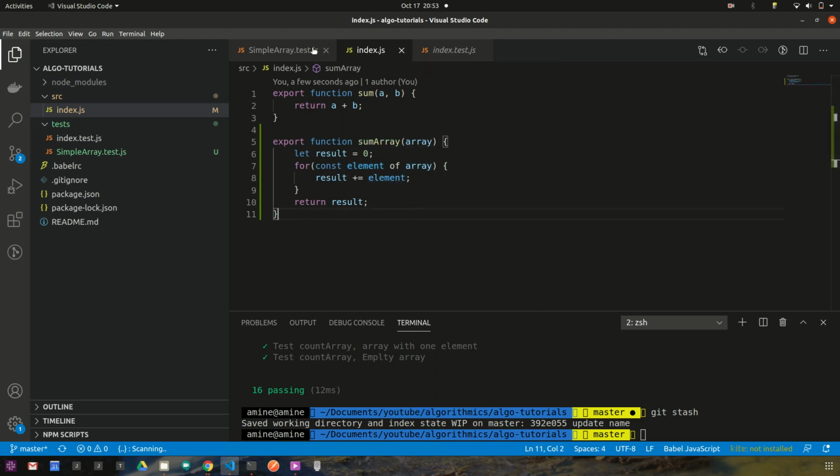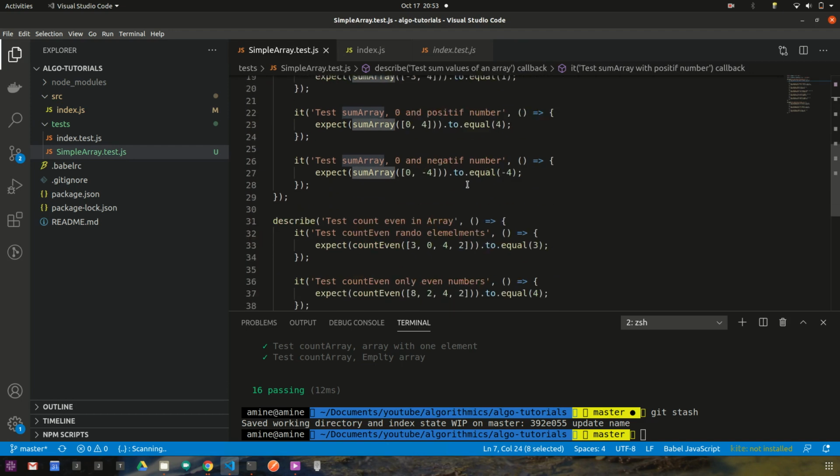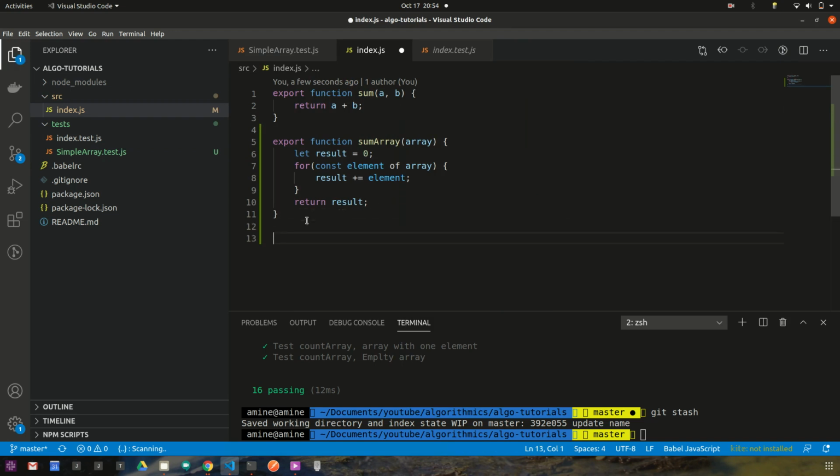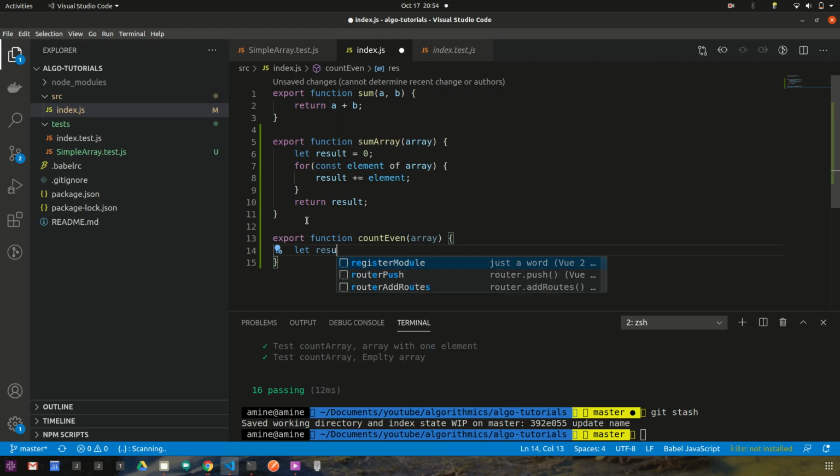Let's write the second function. The second function is called countEven. So let's create this function, export function countEven. It's going to take as well an array, and then let's create a variable called result. I'm going to initiate it with 0.